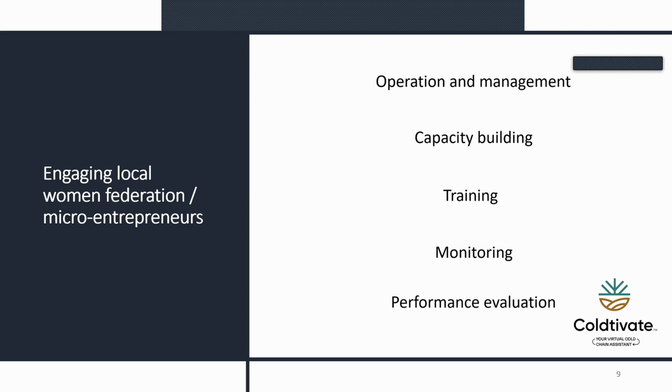They're responsible for operating and managing the entire cold room infrastructure. They provide services to the farmers and vendors and help in marketing the produce of the farmers to the retail customer. Therefore, it is important to build the capacity of the SHGs to operate the project sustainably. To achieve this objective, the team conducted several meetings with the SHGs to understand their needs, their problems, what kind of trainings they required, and the gaps they are currently facing.